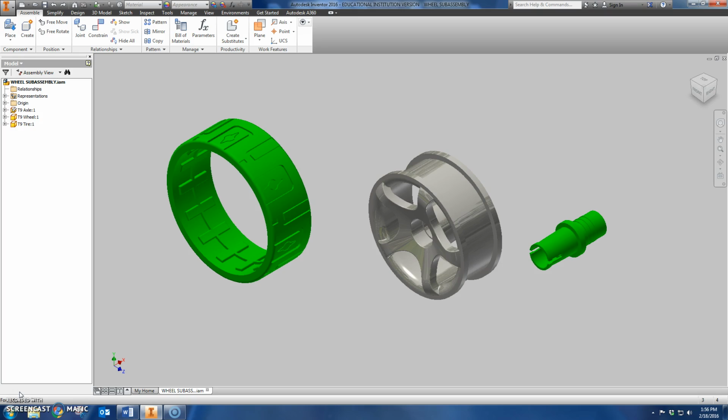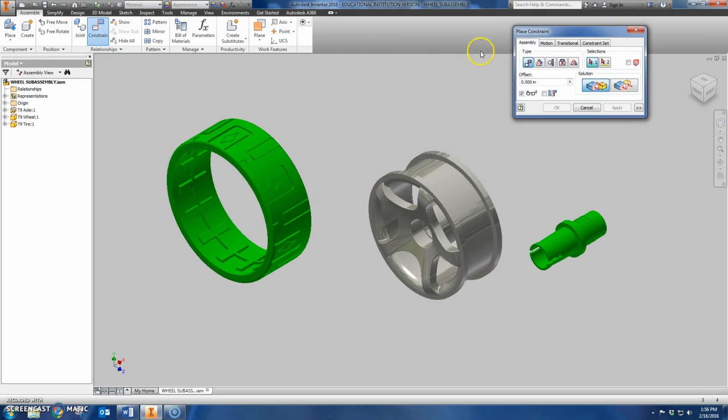together. And up until this point in the curriculum, at least if you're in my class, all you've done is the puzzle cube project. So you use mate and you use flush in order to constrain up here with this constraint menu, right? You use the mate and the flush. But the problem is, those were flat surfaces that we were joining together. And flat surfaces are one thing, but curved surfaces are another. How do we get these things together?